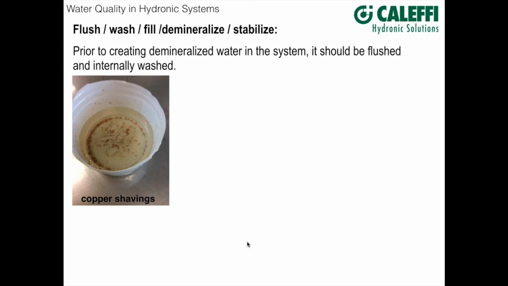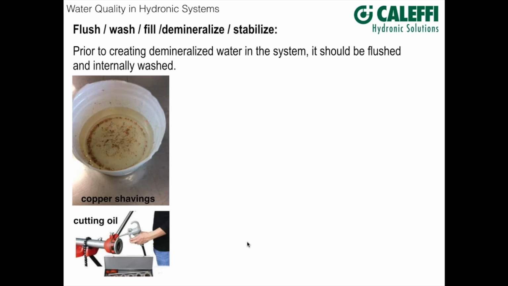This is a photo. I think, Hot Rod, this was a system that you had flushed out, if I remember right. It's a white 5-gallon pail, and you can see the copper particles coming from deburring the pipe. You can also see some dirt in there, and it's likely, depending on how that pipe's been handled and stored, there could be insects in it, there could be sawdust, there could be drywall dust, and so forth. So physically, we want to try to flush this out of the system.